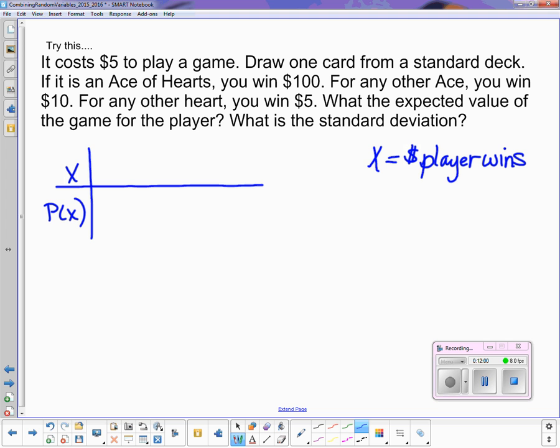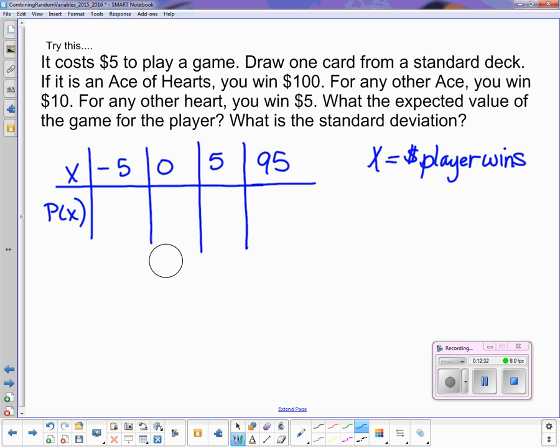It costs $5 to play. So maybe there's a chance that you lose your $5. We'll come back to that. Is there a chance to get $0? You pay $5 and you win $5, right? So wouldn't that be 0? You break even? What are some other possible outcomes? Plus 5. And then the other one would be, I'm sorry, 95. Would you agree with that? It's just how I've defined my variable.